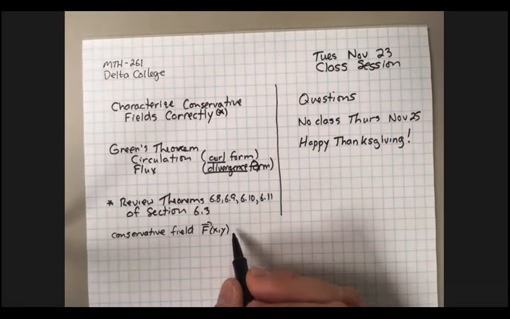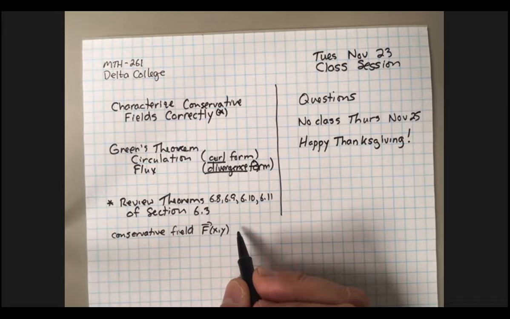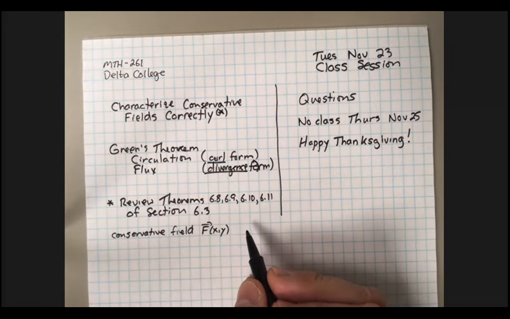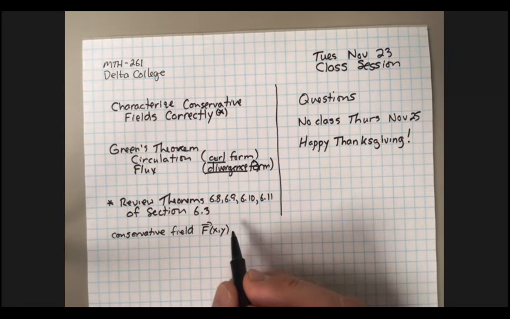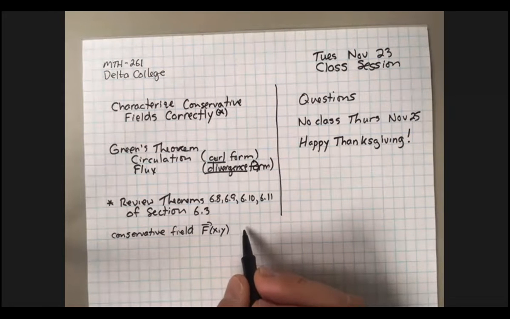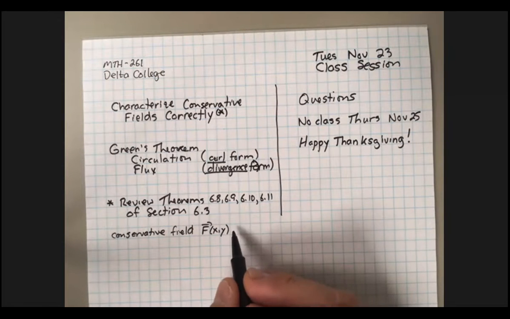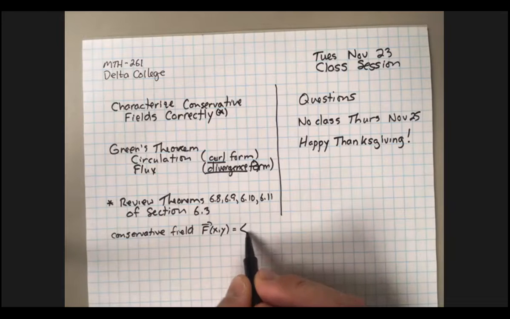Somewhere I'm going to have to make, to be consistent with the presentation of this book and to be matching some of the examples we're going to do when we pull problems out of the book, this transition from saying F and G on my handouts to P and Q on the paper. So I guess this is the moment.